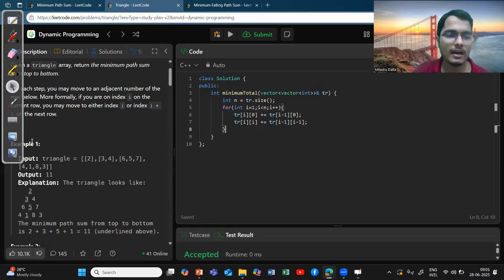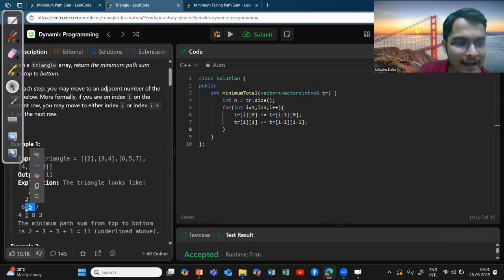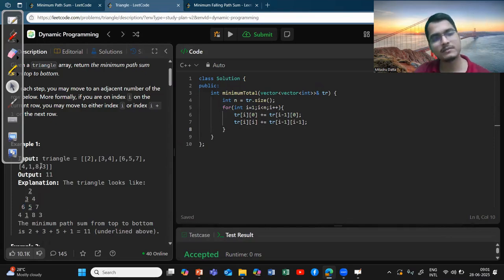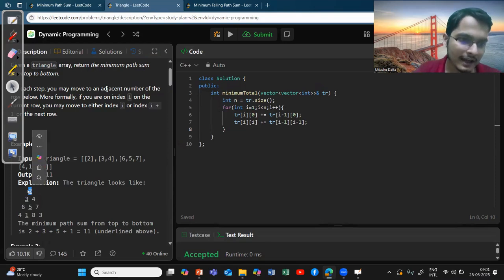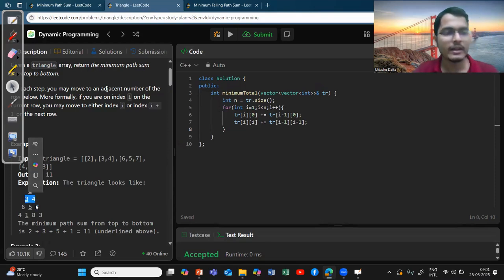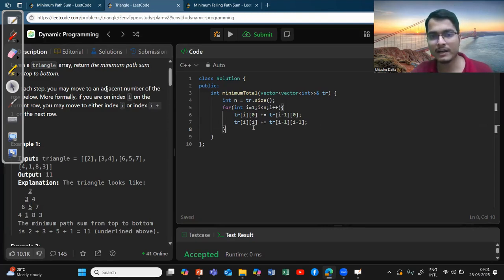So what you see, the first row will always be of length one, and the next row will be of length 2. So the third row is the only one which you need to fill, right? Start filling from the 5. As you see, this is the dash. Otherwise, all the others are already filled. So I will start from int i equals 2, and I will go all the way till n.